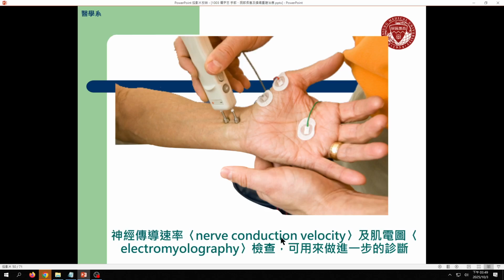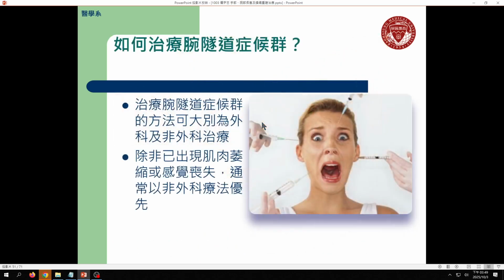And then somebody uses nerve conduction velocity (NCV) to test the nerve velocity. If there's a decrease, that means the nerve is compressed, causing injury around the nerve and decreasing the velocity and the amplitude. Then we will know which area caused the numbness and the compression, and use that to diagnose carpal tunnel syndrome.